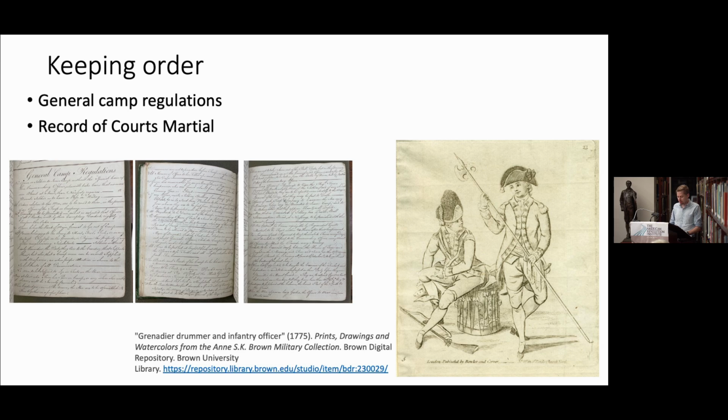Throughout the 2 volumes, there are several accounts of court-martial proceedings. I'm just going to draw on one particular example from the 15th and 16th of June 1778 concerning 2 cornets, a cornet being the junior rank of the cavalry in the period, what would now be a 2nd lieutenant.